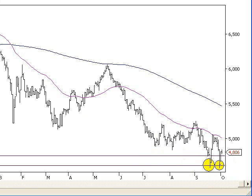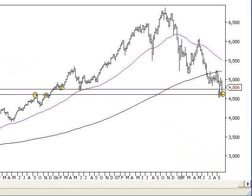If we just check out this here, we can see that the overall market is still continuing to be in this overall bearish channel through there. So what we're looking at is a bearish market, but I believe we're going to get a bit of a pop to the upside very shortly.